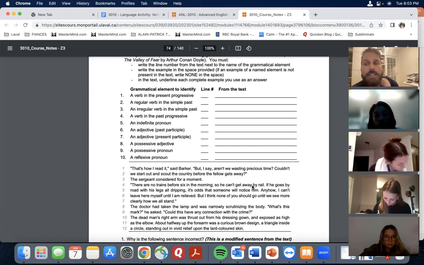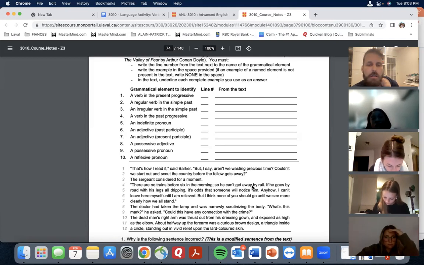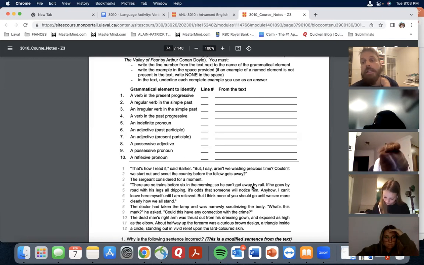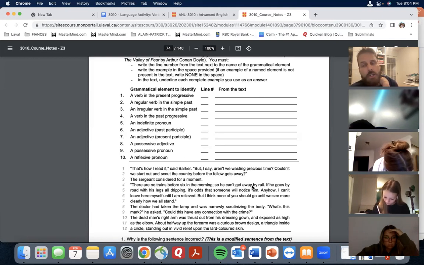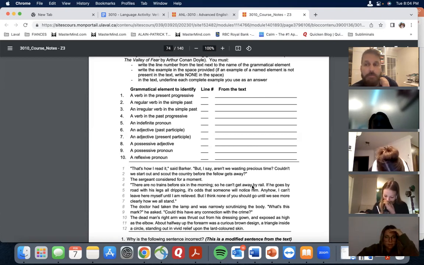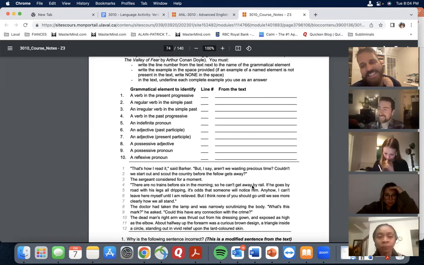Can you help me explain why it's an adjective and not a verb? Well, my thought was that it's something expressing how his leg is. Yes, very good. But in concrete terms, why is it not a verb? It was a guess, I guess. Oh, okay, you're not sure? Well, look at dripping on line 5. Look at the word before it. All dripping? Yeah, all dripping. And is it an auxiliary like is or was? No. That's why it's an adjective.